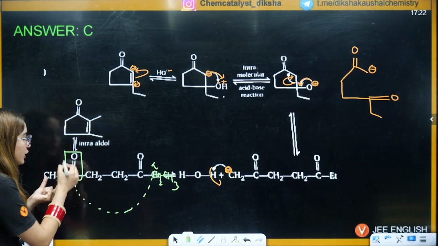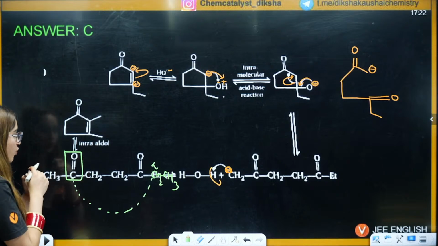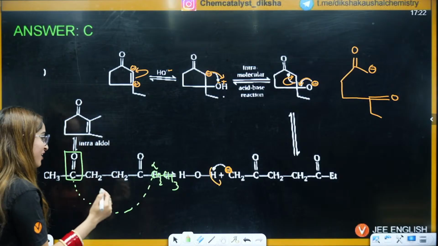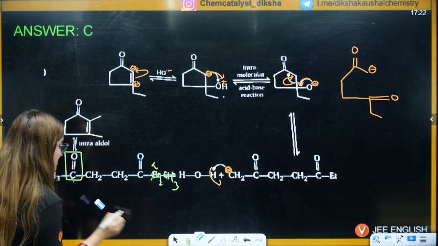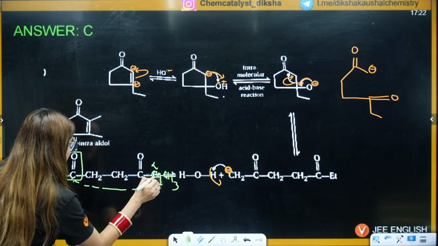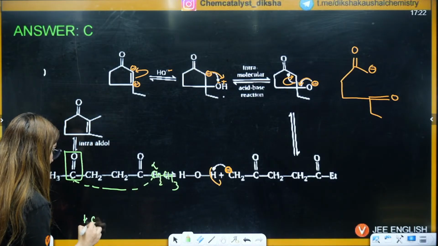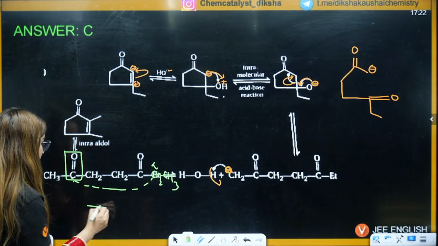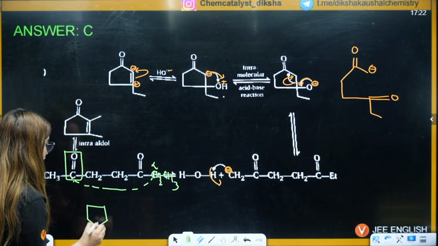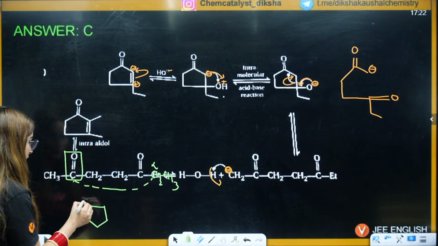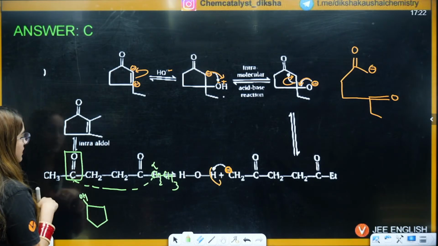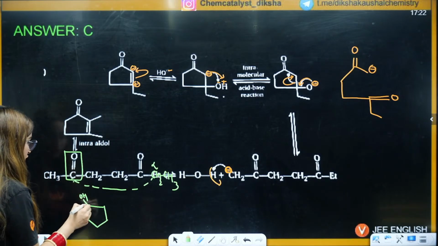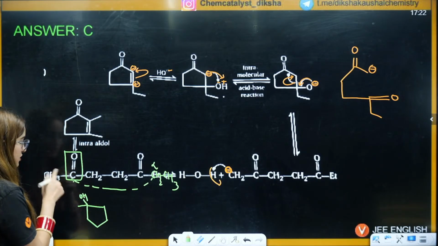This will be converted to OH. This will be converted to OH here. I'll just write where to write. Okay, I'll just write it here. This is CH3. I'll just draw the ring here, okay? So this is a 5-membered ring, okay? If I take this as COH, this will be converted to OH, right? To this you have this OH, you have the formation of 1 CH3. 1 CH3 is linked here.